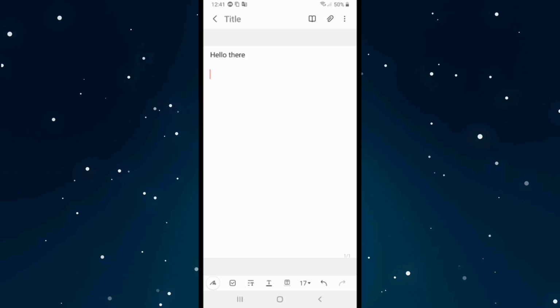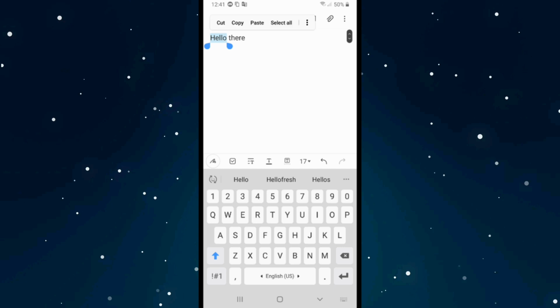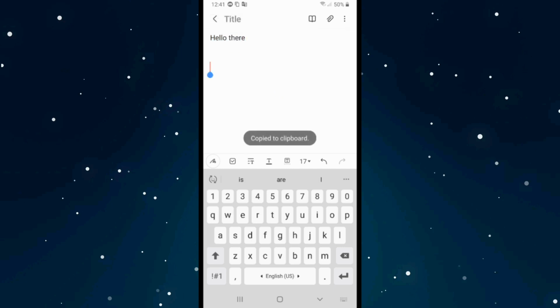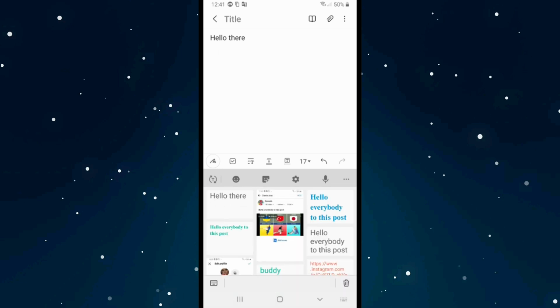If you want to find the clipboard on your Android, first of all, for example, if I want to copy these two words, I would copy them. And if I want to find them, hold on the screen for a long time, and after that it will show up this list consisting of four options. I will click on the first option, clipboard, on the right.